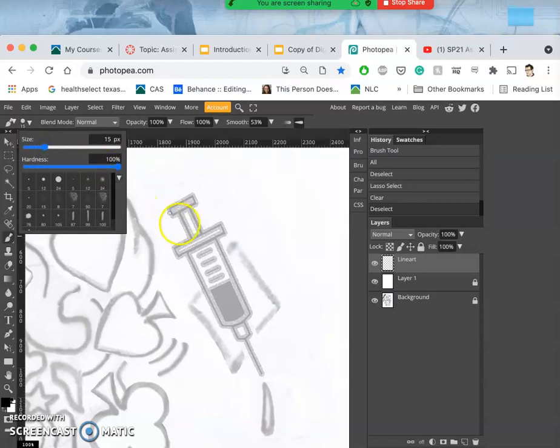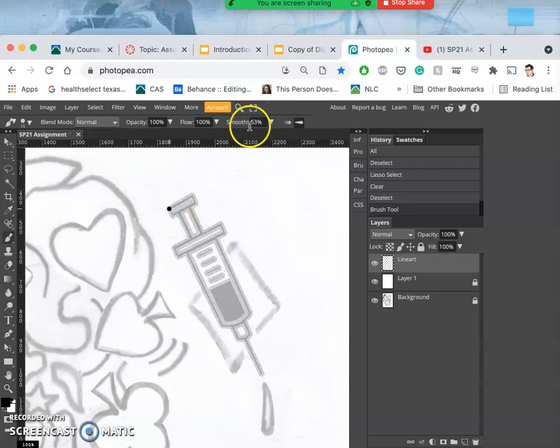And I'm gonna keep the hardness at 100%. So here is the feature that's new that you won't find in Photoshop, and it's smoothness. Smoothness is to help you smooth out your lines. The problem is it can cause additional lag in your work. So if I do zero smoothness, the computer will pick up everything I draw really exactly.